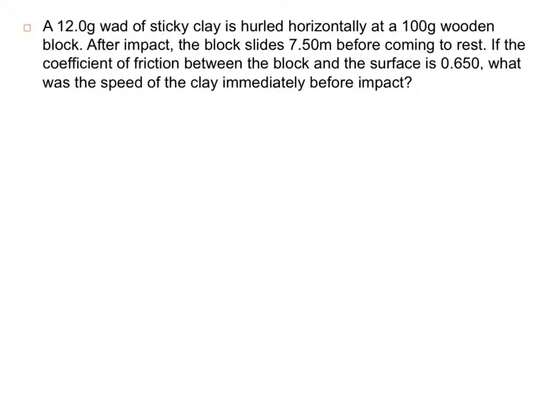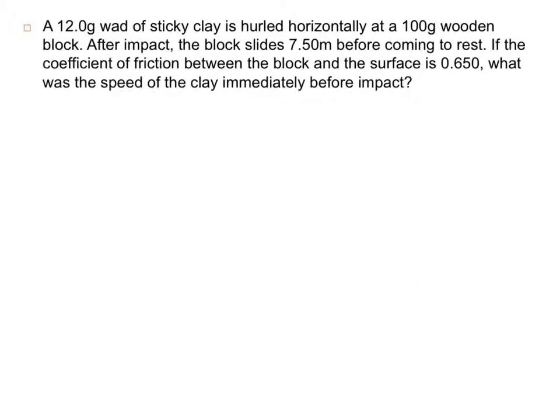So before we get into two-dimensional collisions, I wanted to go back and do a couple more examples of one-dimensional collisions. In this example, we have a 12-gram wad of sticky clay hurled horizontally at a 100-gram wooden block. After impact, the block slides 7.5 meters before coming to rest. If the coefficient of friction between the block and the surface is 0.65, what was the speed of the clay immediately before impact?